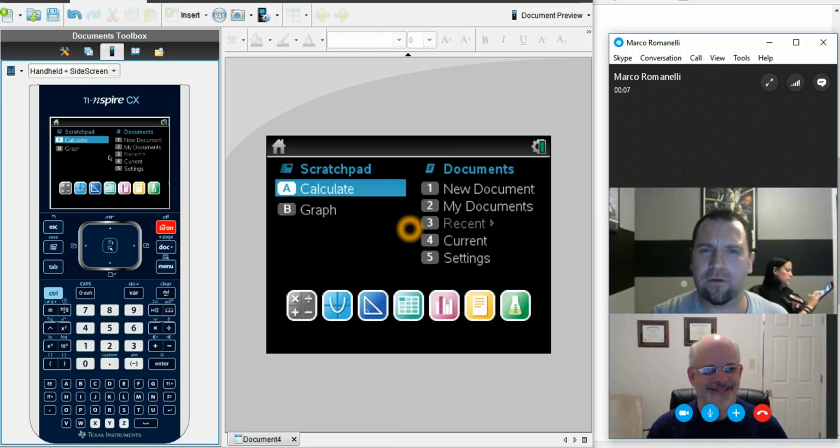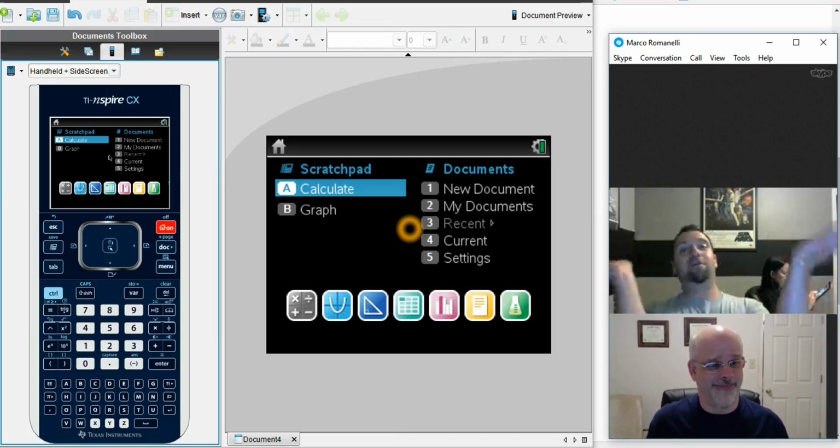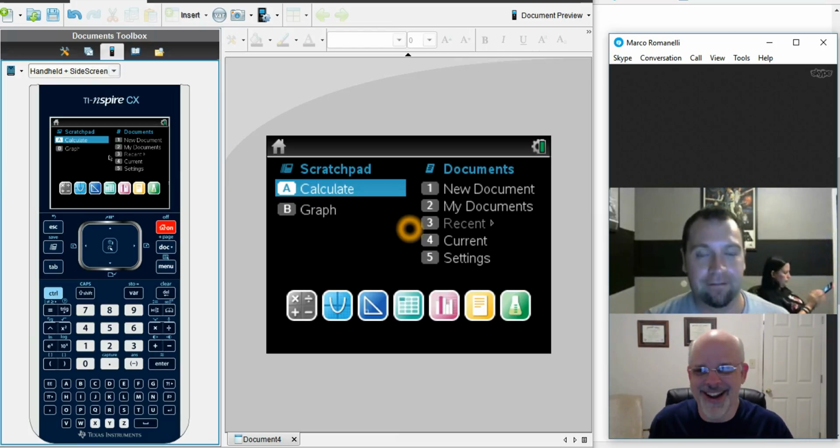I have a question for you. Do you know how to rotate an object on a TI NSpire? I was thinking it'd be great if we did that in class one day. We had just looked at the dilation stuff, and I saw the rotation choice right above it, so I played around with it, and I know how to do it. Beautiful. Perfect.